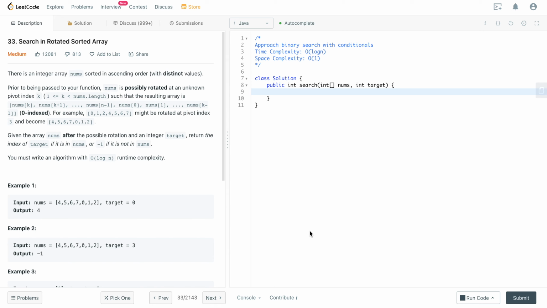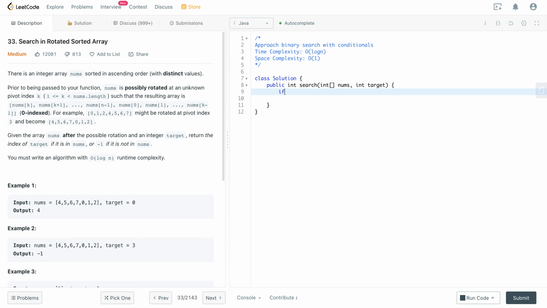For the video, today we're looking at question 33, search in a rotated array. The way we'll be approaching this problem is by using binary search, but we will be leveraging the fact about which part of the array is sorted and use that to understand where we want to actually search. It becomes easier once we start writing up the solution, so let's jump right in.